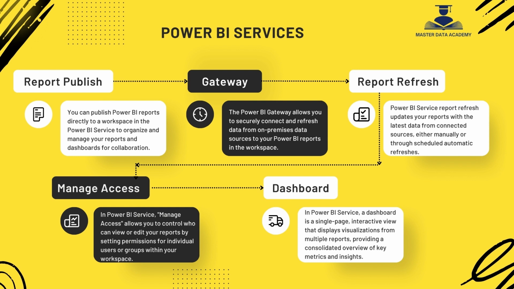5. Dashboard. Finally, let's look at the dashboard feature. Unlike a report, which may contain multiple pages of visuals, a dashboard is a single-page view that combines visuals from multiple reports. This consolidated overview allows decision-makers to see key metrics at a glance, for example, combining sales performance, customer feedback, and operational KPIs into one unified screen. It's interactive, shareable, and perfect for presentations or executive summaries.